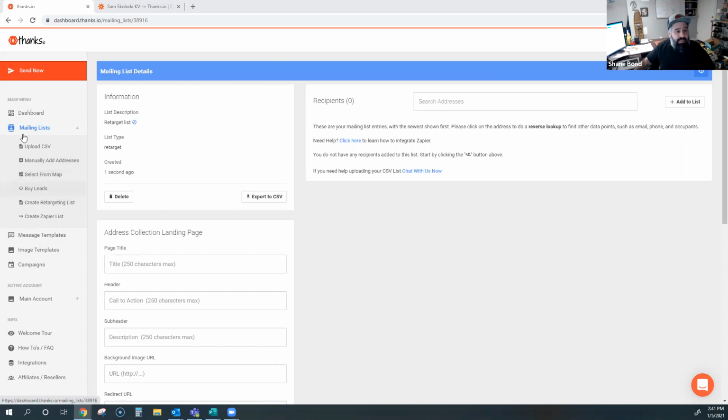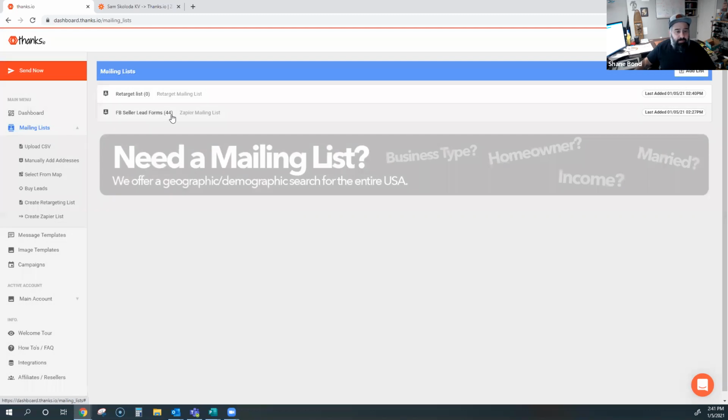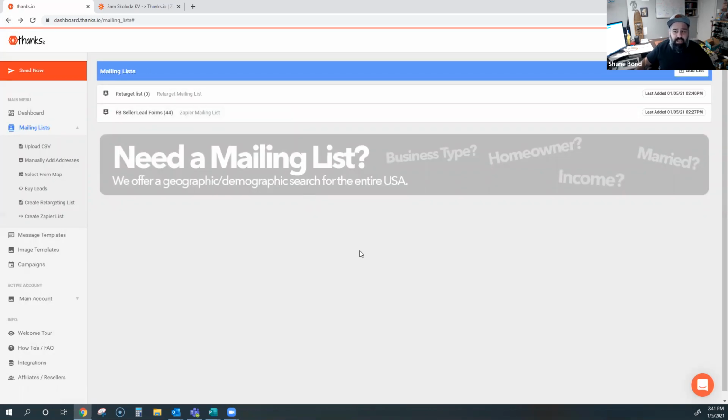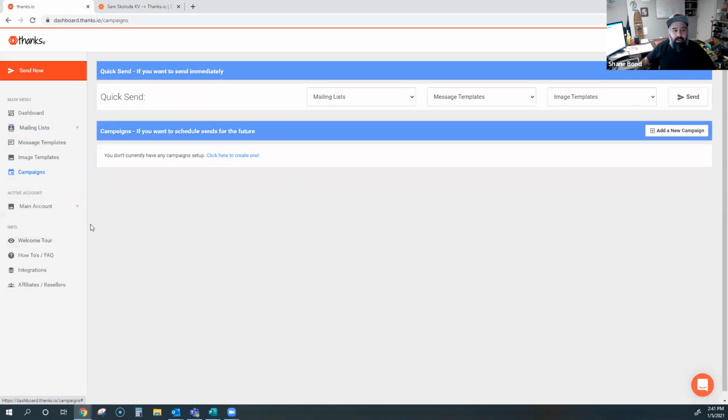The second thing, and the thing that I'm putting together here and wanted to go into, is really focusing on actual lead form requests from people putting in their addresses, potential sellers. It's a very manual action for me to go through and send a postcard out once a month or once every other month. So what we're trying to do is utilize Thanks's campaign option here to automate those mailings.